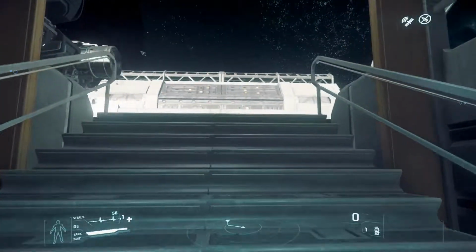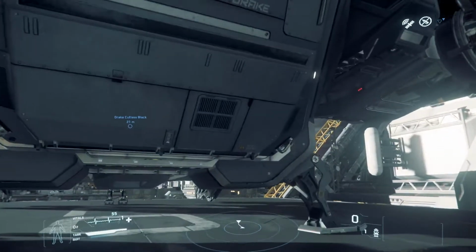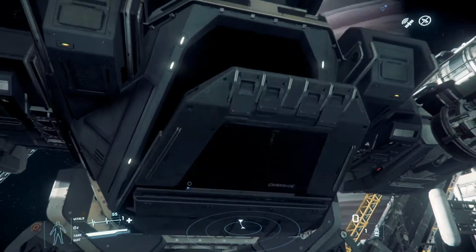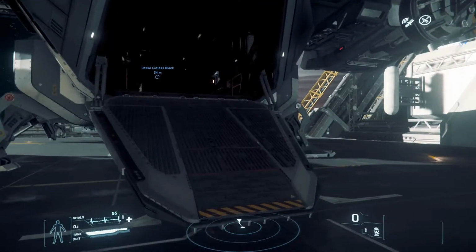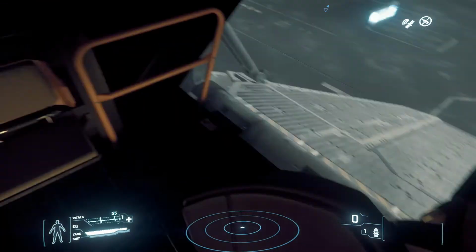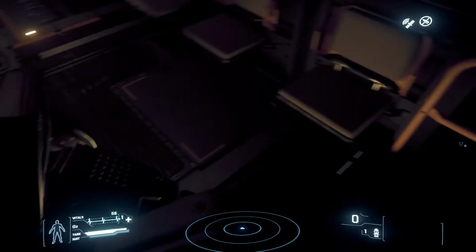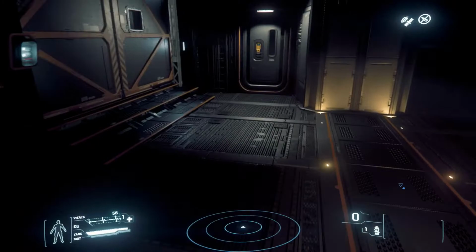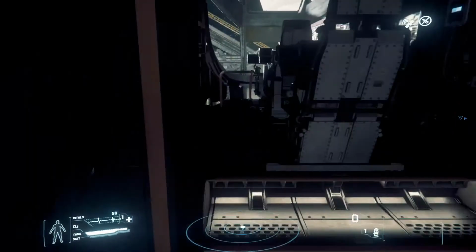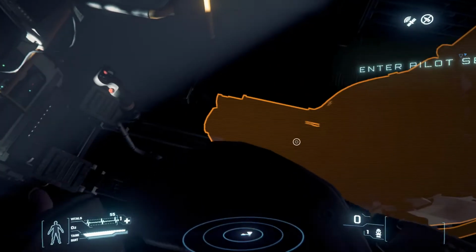There are thieves that can get in your ship and take it. You have to reclaim it. Again, I forgot to reclaim my ship. I'm so bad at doing that. That's the downside of having multiple ships on your account. Okay, let's close the door, and we'll go to my ship and grab that package and take it where it needs to go, and we get paid for doing that.